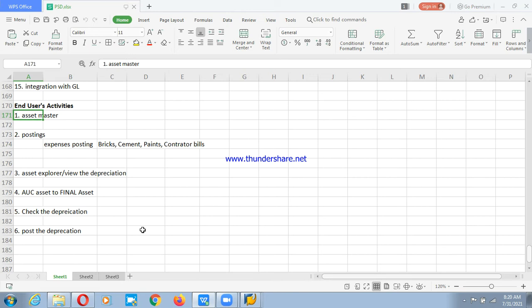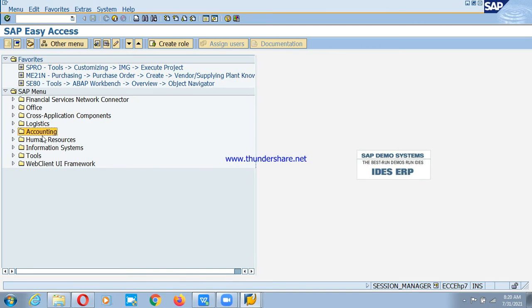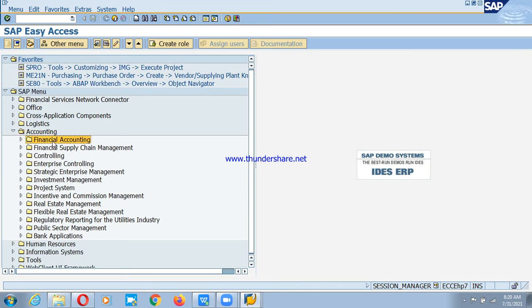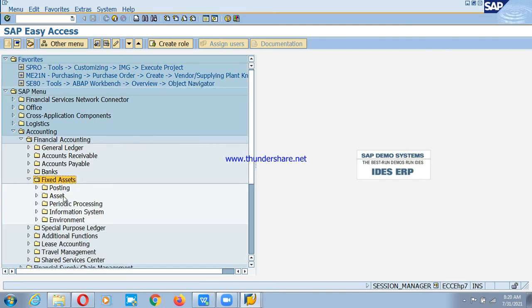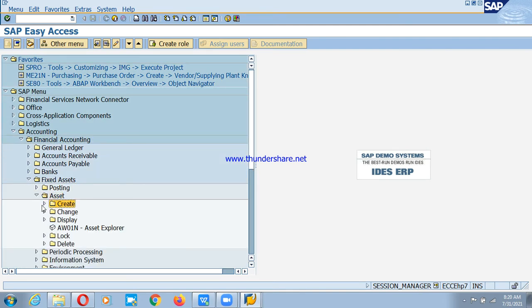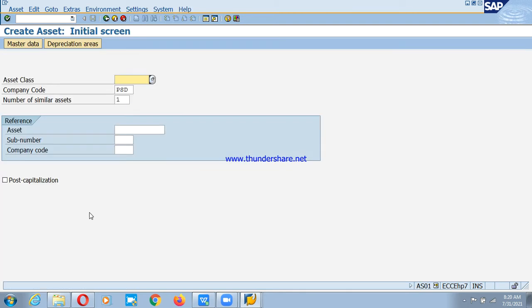So I'll come to end user level and I'll go to easy access accounting, financial accounting, fixed asset, create AS01 asset. And here I need to mention my asset class as PS06.